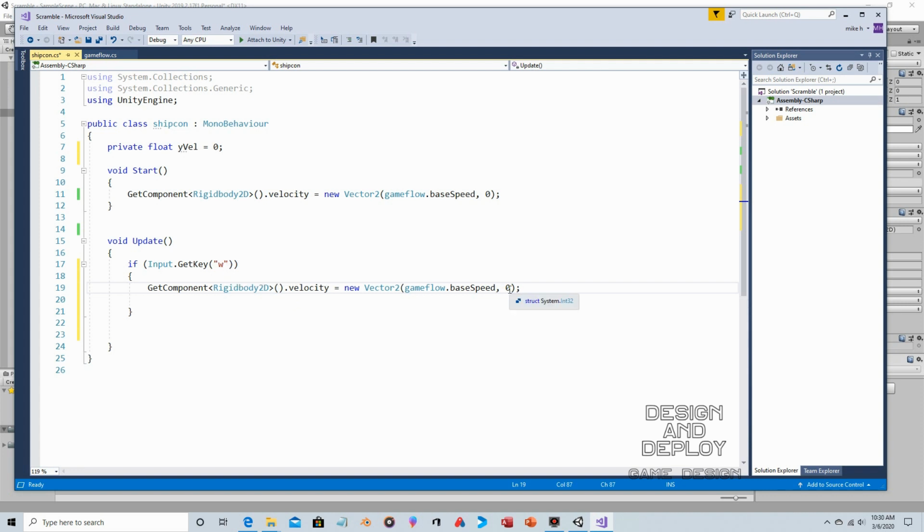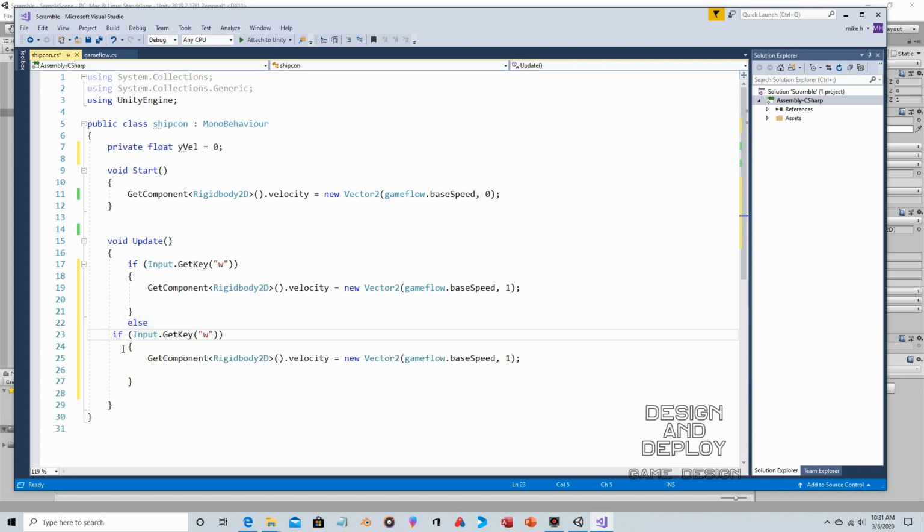So if we're moving up, then it needs to be a +1. Then we'll do else. We'll copy this partly out of laziness and partly to iterate that this is basically just rinse and repeat now. So if the key that's being pressed is S, so typical WASD control, then the speed would be -1.